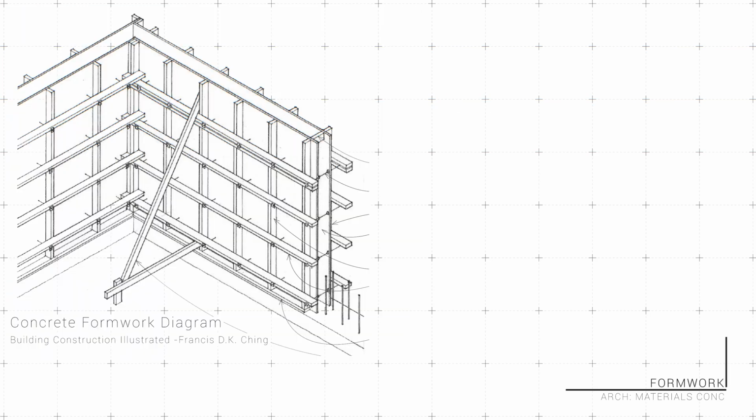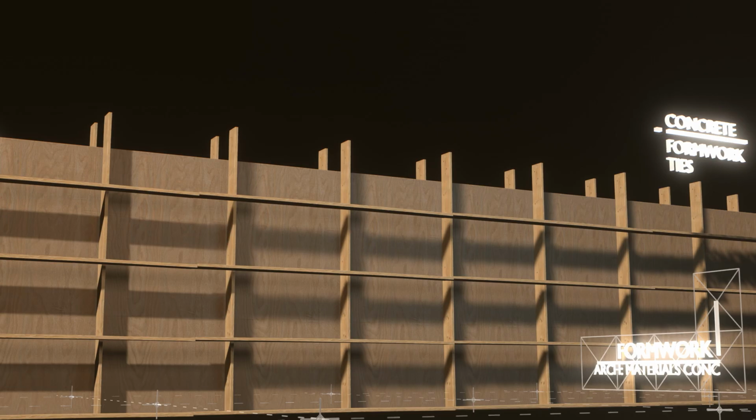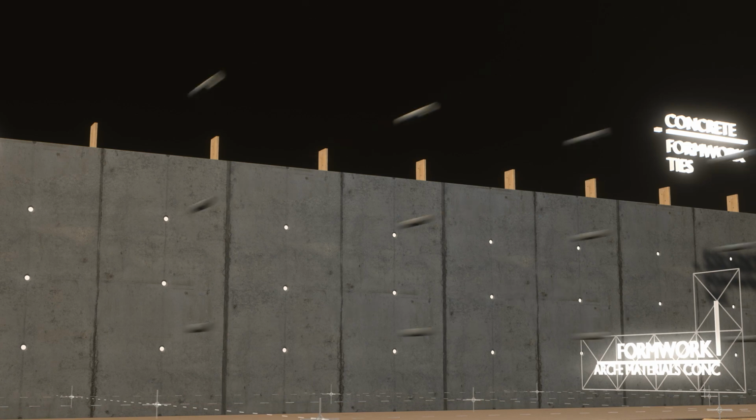In many instances, additional support is required to hold the walls together as the liquid concrete puts pressure on the sides of its molds as it dries. Engineers have solved this problem by tying bolts to either side of the formwork, which hold the wooden forms together as concrete is poured into the form and hardens around the ties. After the ties are removed, holes are left over that are then filled with mortar or more concrete.